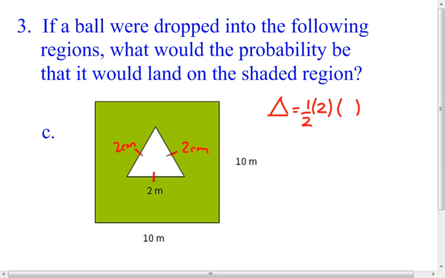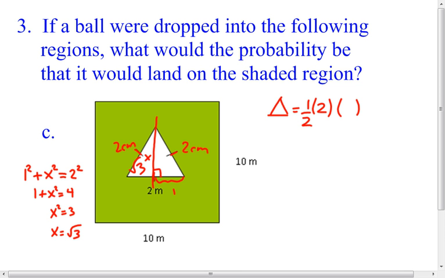And I know because it's equilateral that I can split this in half right here. So I know that this much is 1 centimeter. And so you can do a little Pythagorean theorem right here. You know that that's a right angle. And you can go 1 squared plus x squared, that's my height in this case, equals 2 squared. So 1 plus x squared equals 4, or x squared equals 3, or x is the square root of 3. Technically positive or negative, but we're talking about height here, so it's got to be positive. So my height then is the square root of 3.